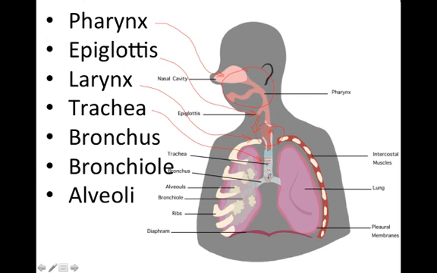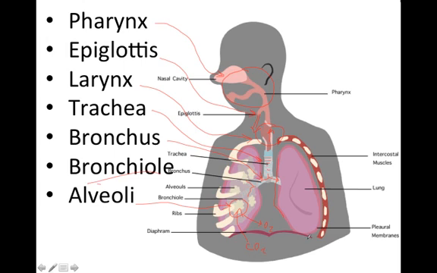And then after the trachea, there's a right and left branch, and each one of those branches is called a bronchus. And each bronchus leads into a lung, and then inside the lung, those branches get smaller and smaller and smaller. Those are called bronchioles. And then the branches end at these little things called alveoli. And in this drawing, they're much bigger than in real life. The alveoli are surrounded by capillaries, and this is where oxygen, or O2, goes into your blood, and it's where CO2 leaves your blood and goes back into the atmosphere, so that when you exhale, it goes out.